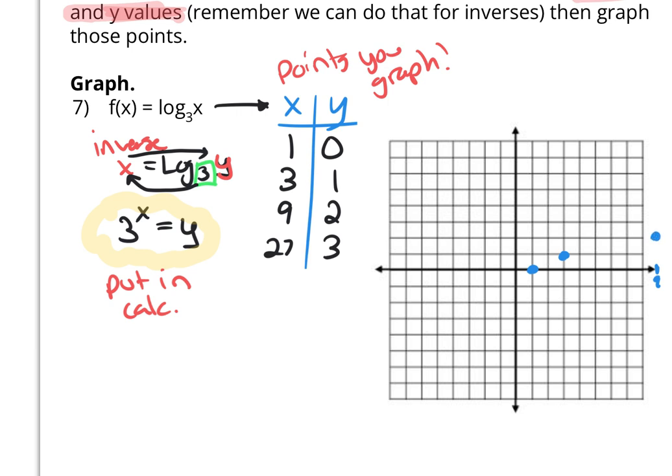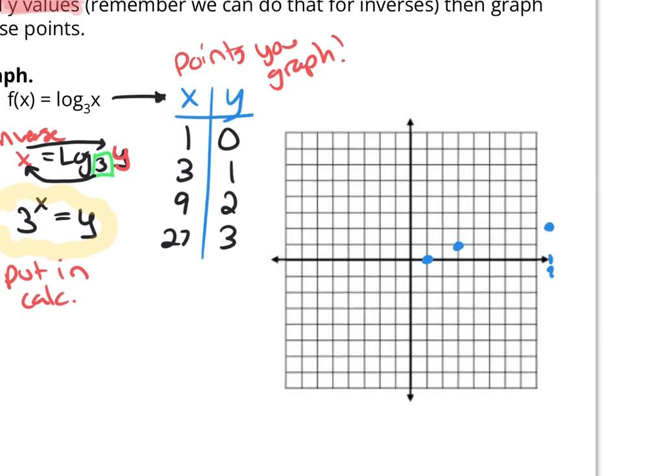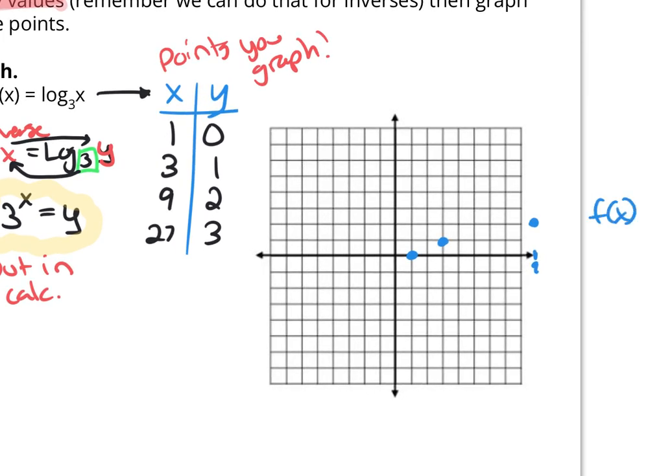Okay? It kind of looks a little flat, and this is where some of you guys had a hard time on the last chapter test when we went to graph things that weren't perfect straight lines. Sometimes we made them straight lines because their points looked like straight lines that we could graph. This is where I think it's helpful to look at the shape of the inverse. Okay, so now that we have the points for our function, I know whatever this is, it's going to be f of x. I just don't know my shape yet.